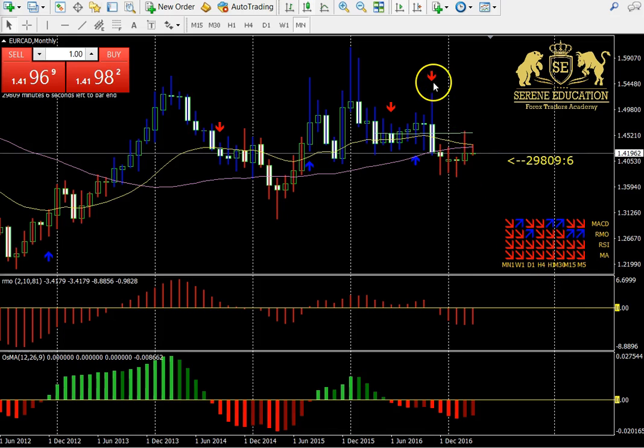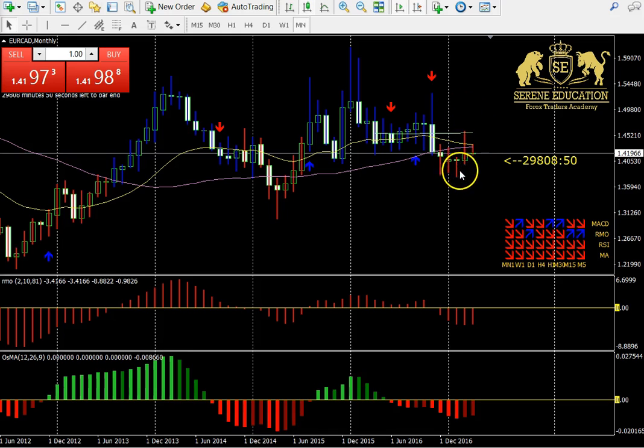We've got a red arrow, a red candle, RMO is below and SMA is below but dark, showing a potential slowdown in downside momentum, and we can see that as price is starting to pull backwards against the trend that it's making here. So looking at the fact that the current monthly candle is trading below the 3 moving averages, we know that our short, medium and long-term traders are in sell positions, but the current monthly candle in itself is not trading any higher or lower than that previous month's close.